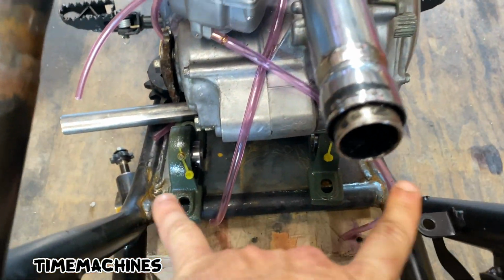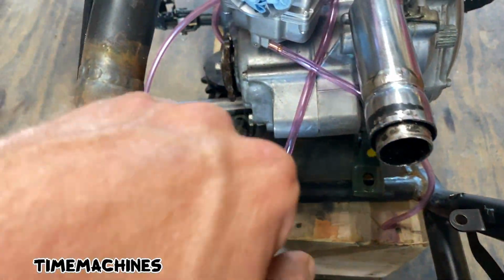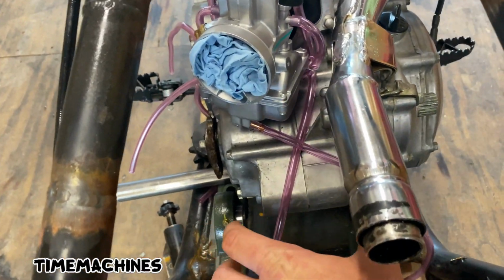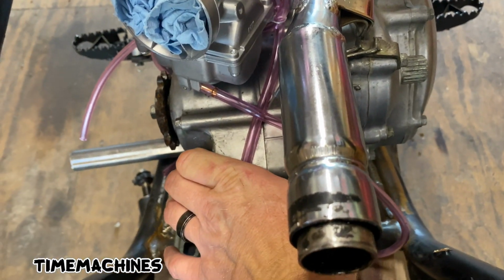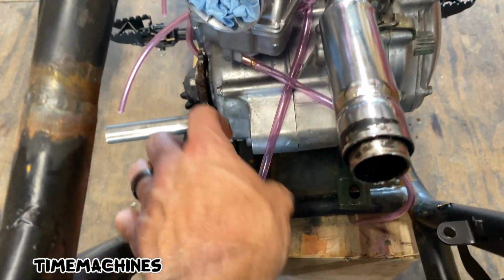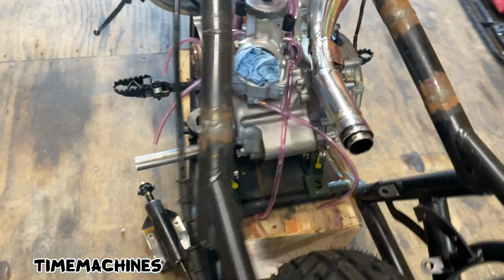So I'm actually going to have to hang it from this one. So we're going to have us a mount right in here. And it may be a 2-piece mount, but I need to be able to get it out. So most likely what I'm going to do is make a bracket that will bolt to something that I weld in here. That way I can undo it and have all the space back.